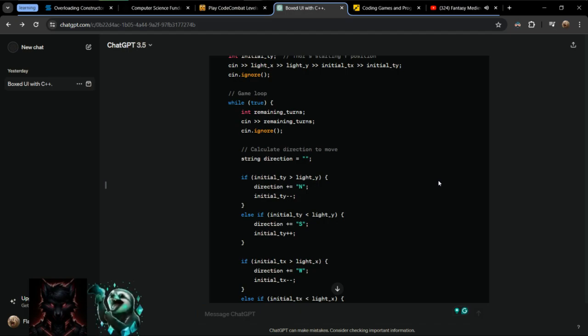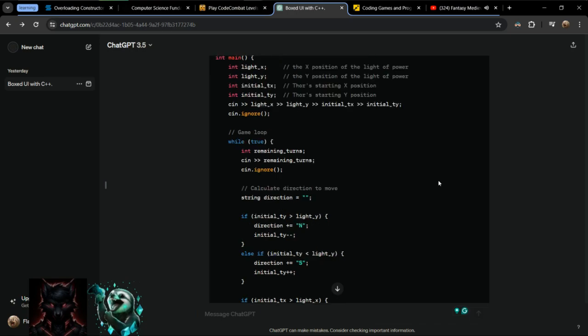What's funny is that each one of the if statements actually tells it which direction to move. It says the starting location versus the location of the light, and it says the direction is plus equal to, and then it gives the quotations for north here, and then it says initial ty, right? So it's the initial starting position, negative negative.